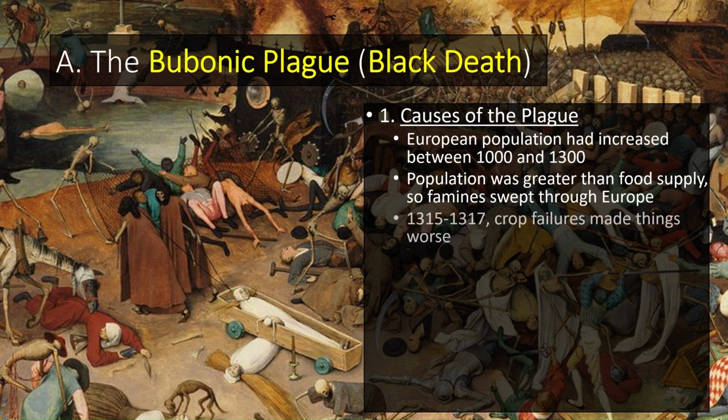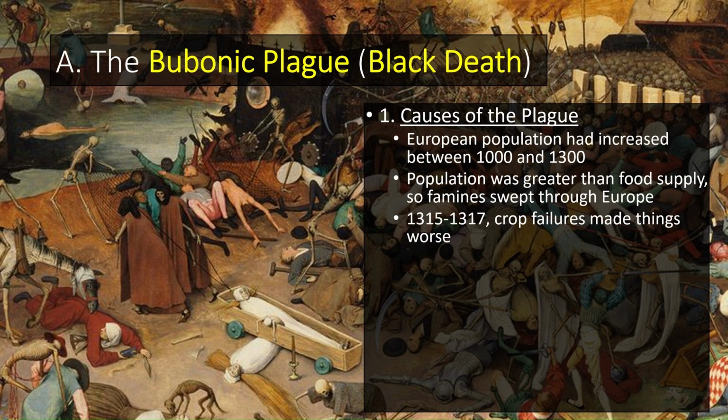All right, so population's growing, there's a famine. What makes things worse is in these 2 years, between 1315 and 1317, there's crop failures. Now, there's a lot of things, guys, that make crops not grow. All right. Sometimes it's climate. All right. Sometimes there's not enough rain in a year or there's a drought. Sometimes there's a disease that hits crops, like you'll learn about later on in the 19th century, this disease that hit potatoes in Ireland and devastated Ireland. So there's all kinds of reasons for crop failures.